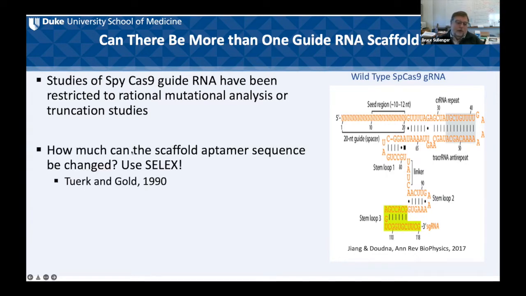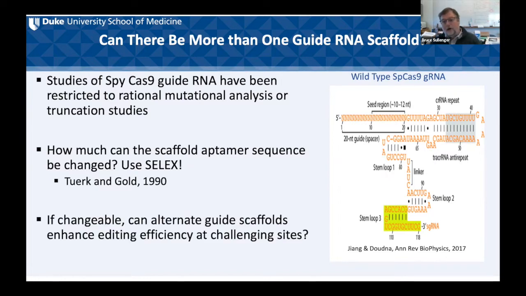And so we wanted to approach this with our background in SELEX and with aptamers, asking how much could we really change of this? And this really reminded me, I made my students go back and look at the Tuerk and Gold 1990 paper, because it was basically a very similar idea to what Larry and Craig did back then, to ask what were the sequences involved in the T4 phage RNA-protein interaction. And so the idea was, if we could change this, we didn't know if you could change it at all, if it would be very locked in sequence-wise or not.